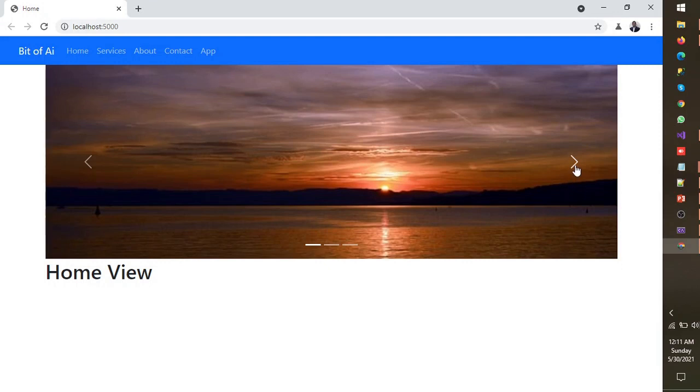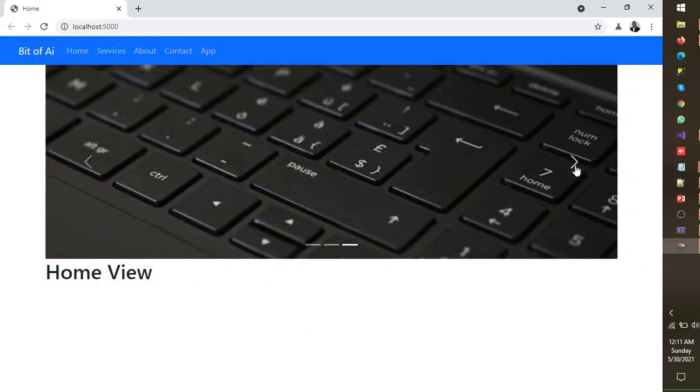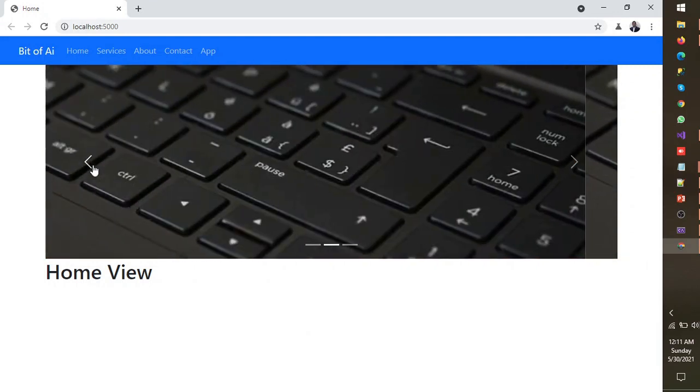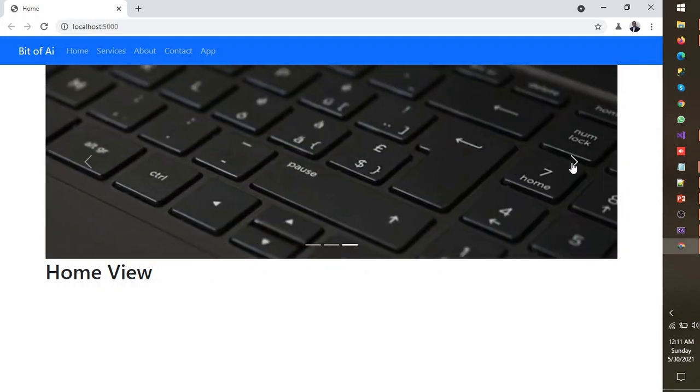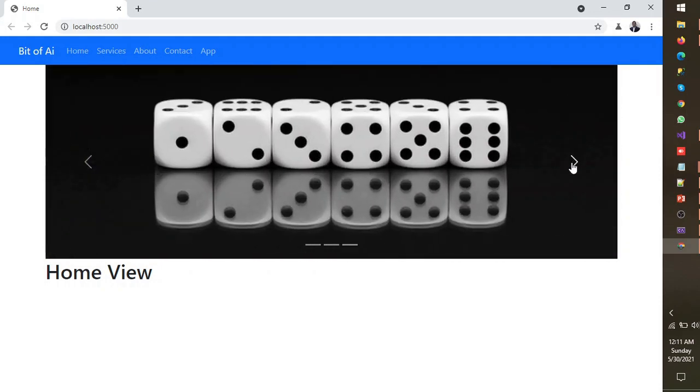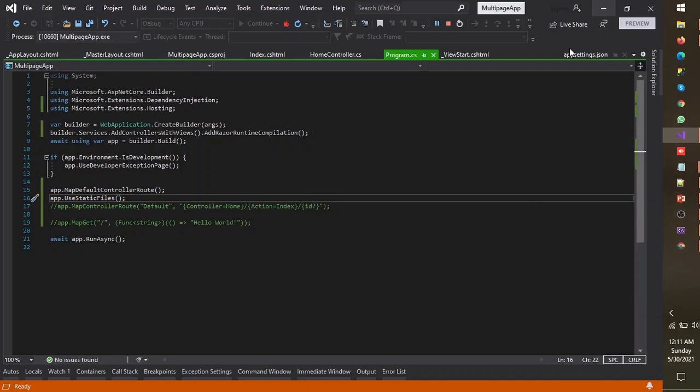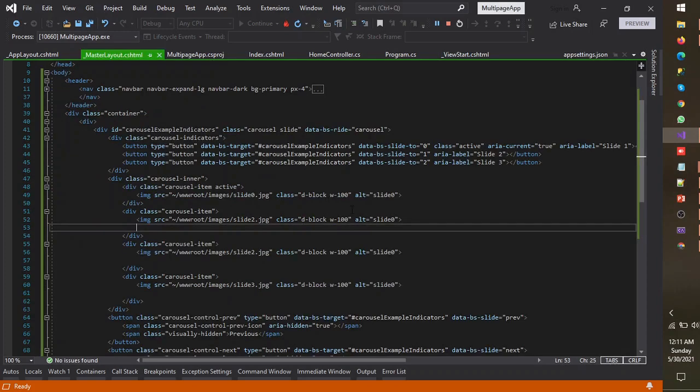Okay, our slider is here. We have 4 images in the slider, but here we can see only 3.